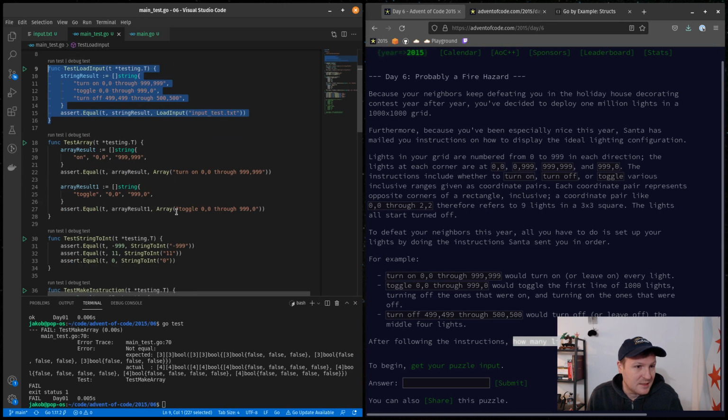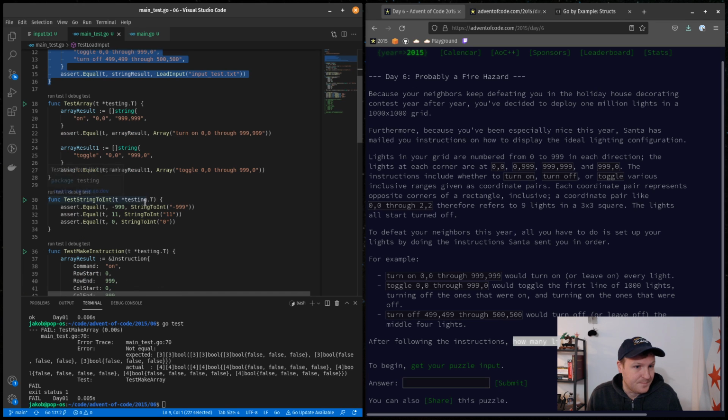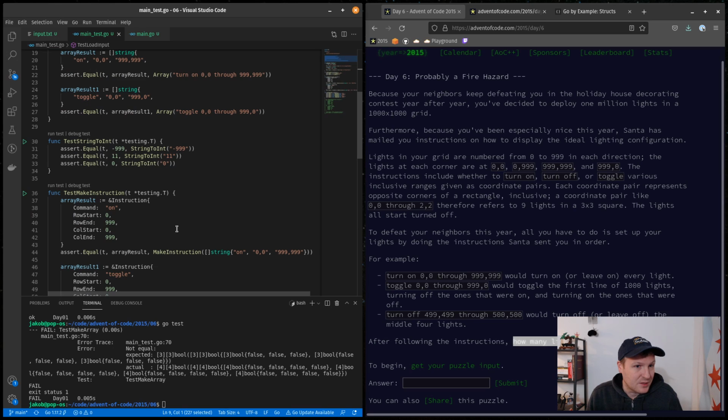We have tested that we can pass those strings into a function and return just the important parts, right? So turn is not important, through is not important. On, the numbers are important; toggle, the numbers are important; off, the numbers are important. So we can return with just these things. We have a function that works.